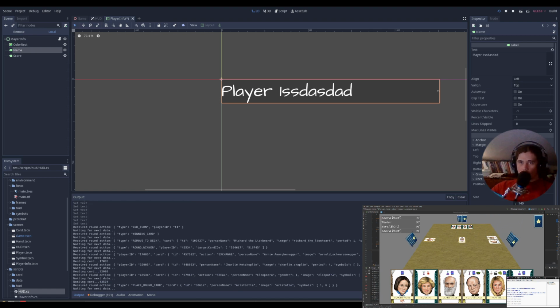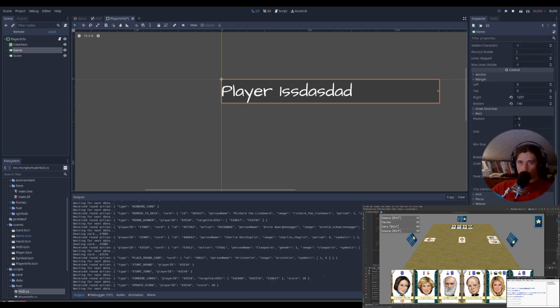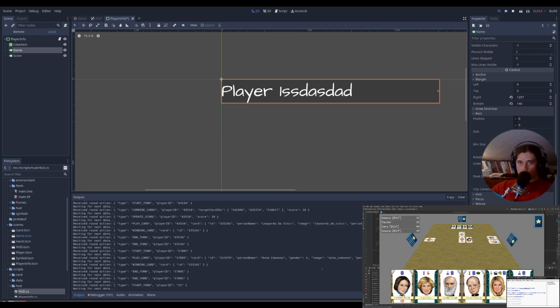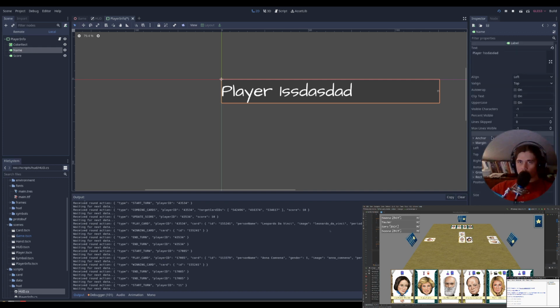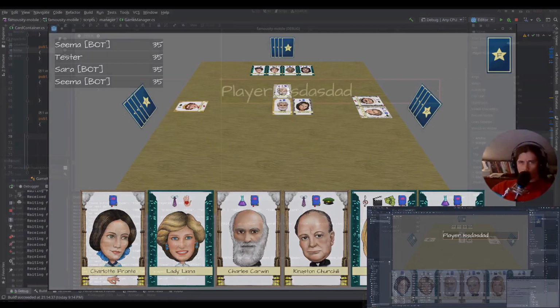Oh my god. Control override, custom controls, custom constants. Where are these overrides? Custom constants should be here.